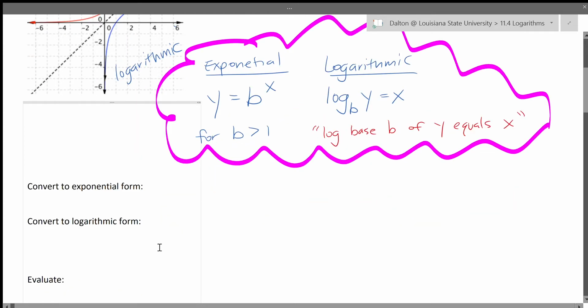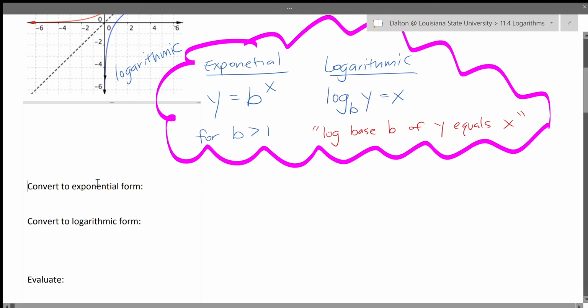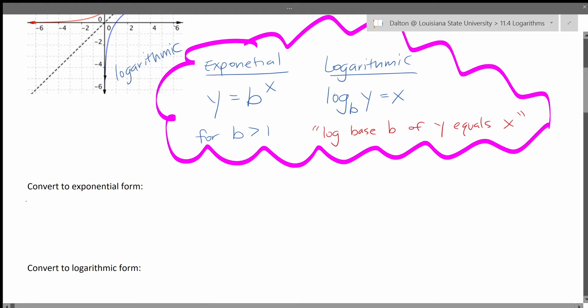Okay, and again, the most uncomfortable part about it is that it kind of has a word in it, right? Like we use the abbreviation log, but you just have to get comfortable with how the variables' locations are changed in order to write it into the other form. So again, it's as simple as fractions and decimals being the same amounts, but just having a different look to it. So we're going to do a couple of examples of switching back and forth between the forms. So I'm going to give you a couple logarithmic equations, and I want you to switch it to exponential. Log base 7 of 49 is equal to 2.